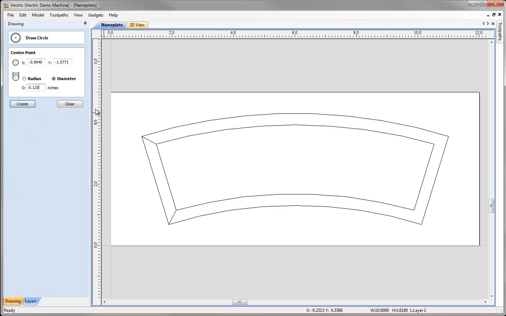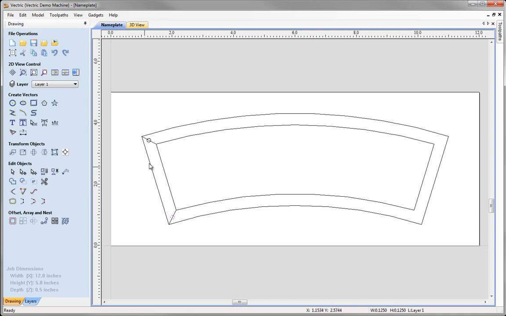And I'm going to come over, and as soon as I see this crosshair showing me I'm snapping into the middle of that line, I'm going to click, and that will create a circle of that diameter at that location, which you can see is updated here. Then I can just come down, snap to the midpoint of this line and click there, and I've created a circle there too. Am I happy with those?